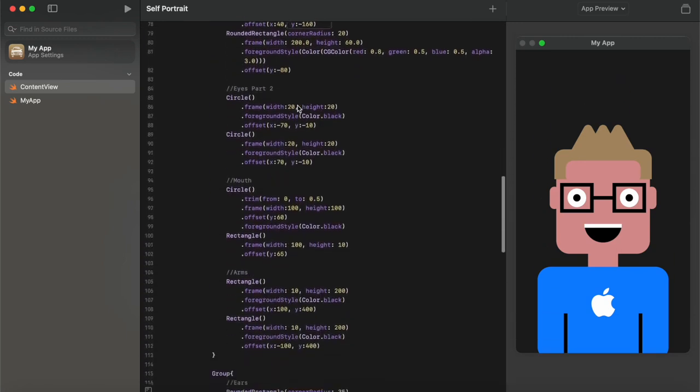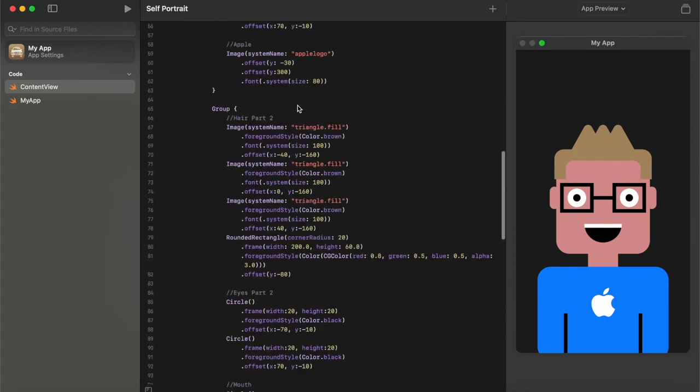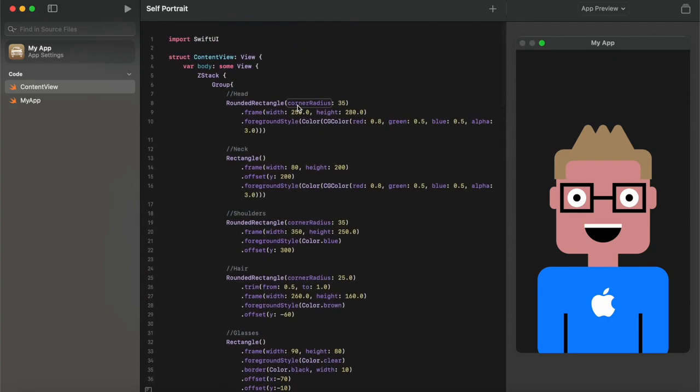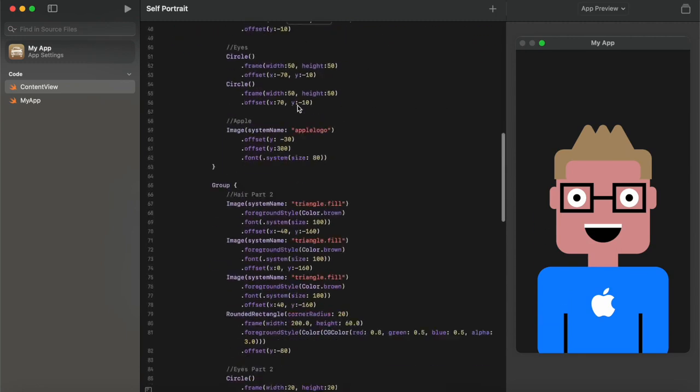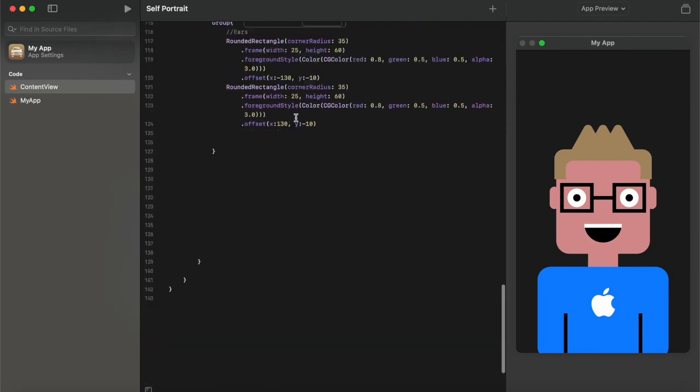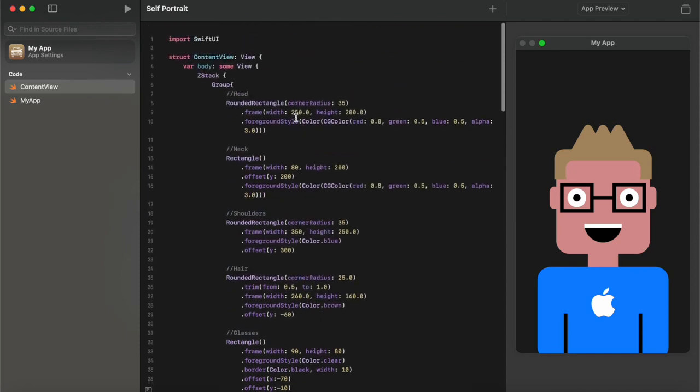You can see there's a whole host of code, but it was all done bit by bit. Adding a shape, making sure it's the right color, getting it in the right position, then add the next shape, and you just build up piece by piece until you get an overall picture, and you feel like you've done all this great coding, which you have, but it's all been simple and built up step by step.